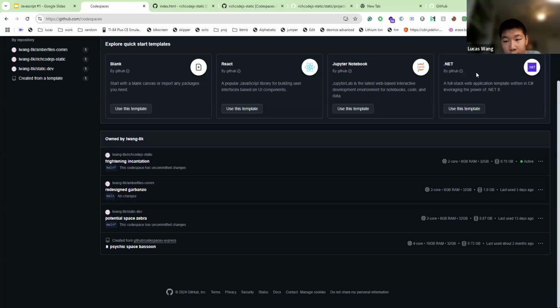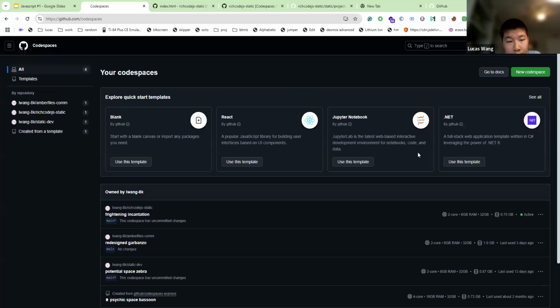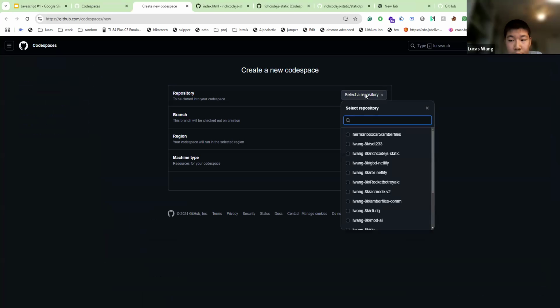Henry, it should just be the defaults. So when I open this repository, you should have forked one. So look for something that ends in RICHCODE.js-static. If you want, you can unmute and tell me what's different.